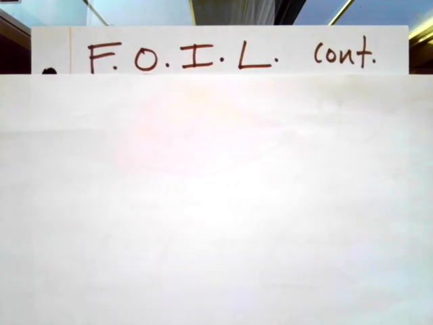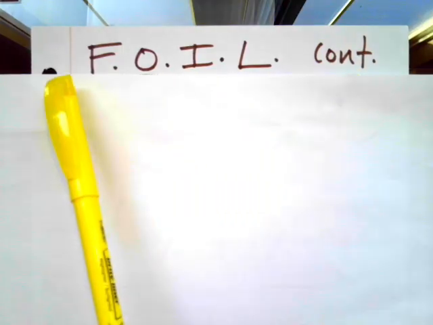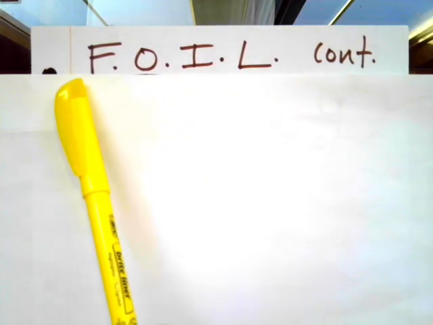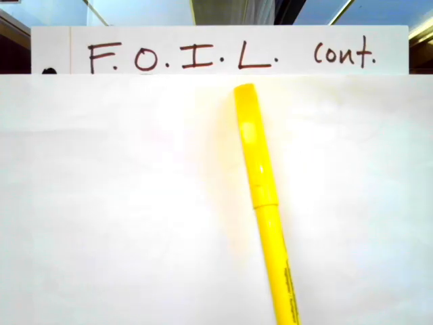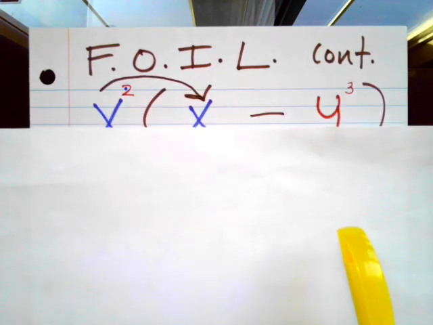We are continuing the extra skills knowledge of finding zeros of functions, and right now I'm continuing going over FOIL: First, Outer, Inner, Last. And there are many different types of examples I'd like to show you. You need to understand how to perform FOIL because this is how you check your answers. This is the inverse, or the opposite operation, to factoring.